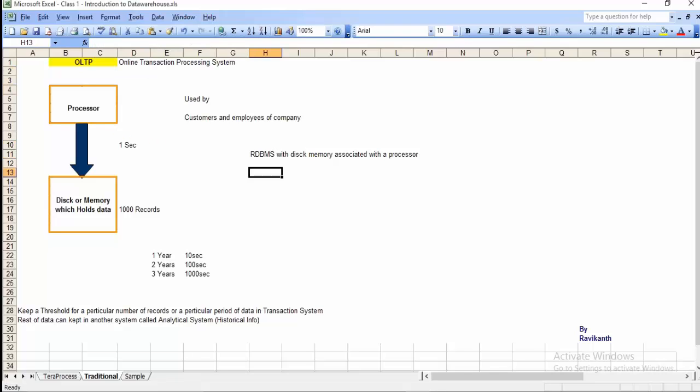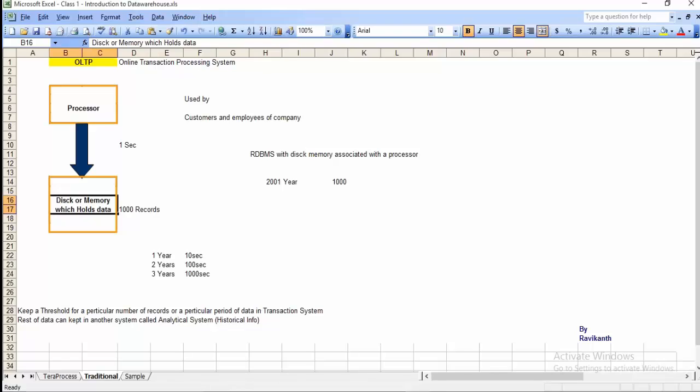Let's assume this Chase Bank was established in the year 2001. At the start of the establishment you have very few customers, say 1,000 customers. When the number of customers is small, the number of records stored in your database will also be very small. So in the year 2001, the traffic is around 1,000 records in a day in the database.